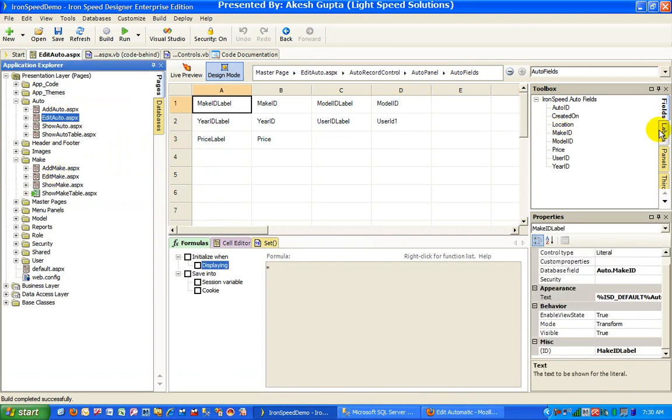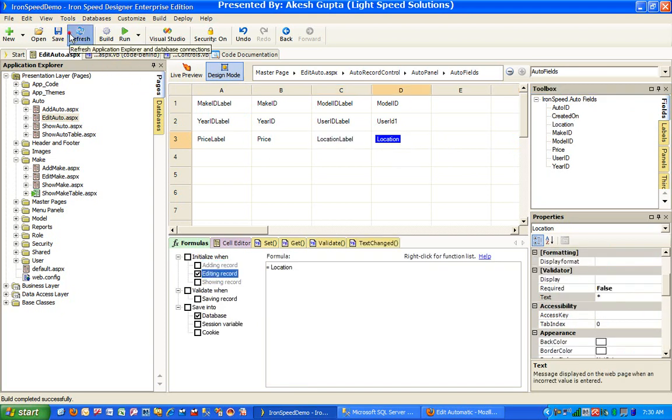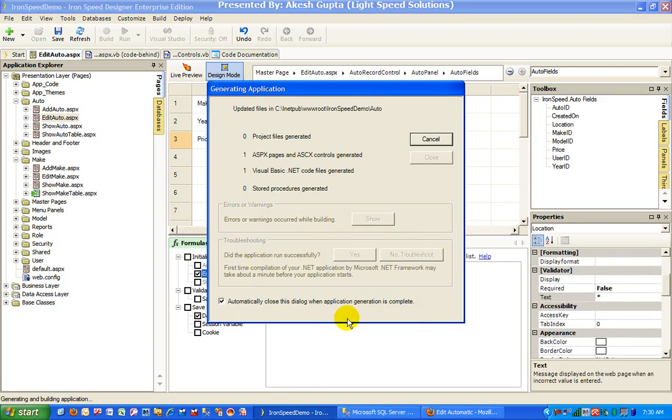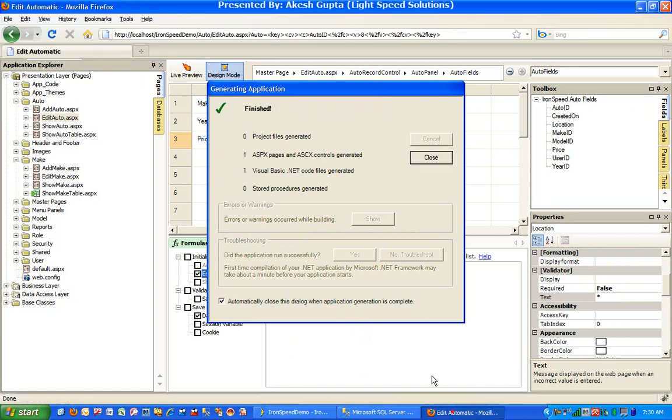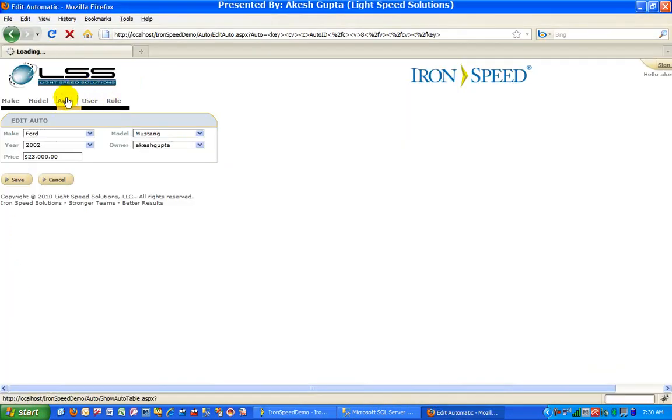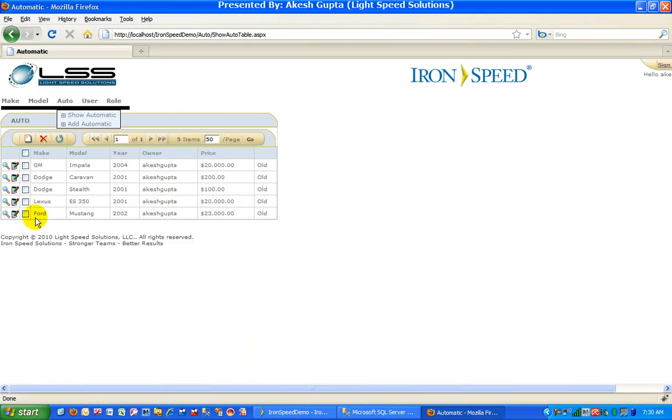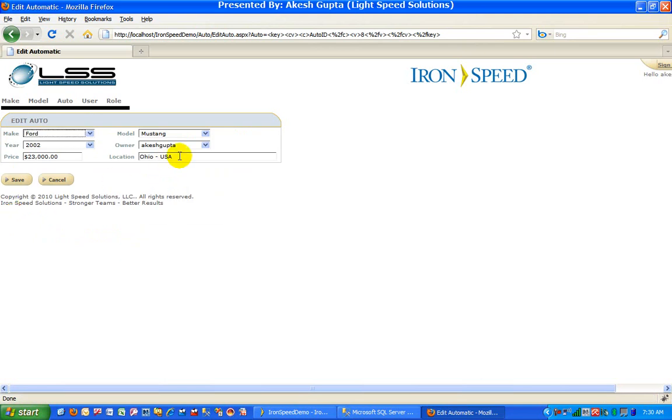Give me one second here. Let's just make sure we have the location label and location field already in the system, so we can validate whether our changes did work. So now I open up my record again, and as you can see, the location value is what's coming in from the make table. Only the default value of the location was being picked up on the selection of the make.